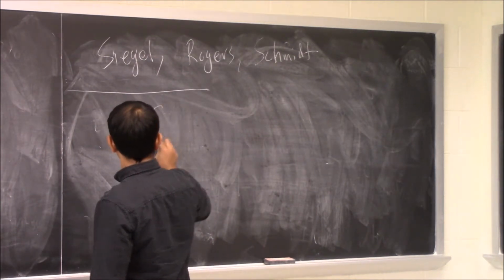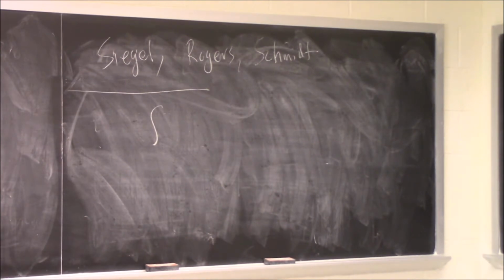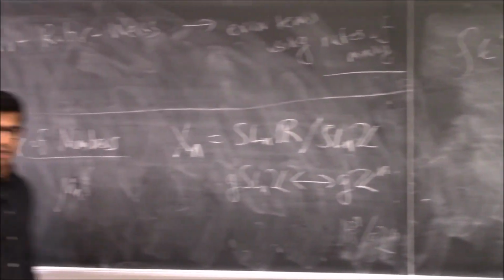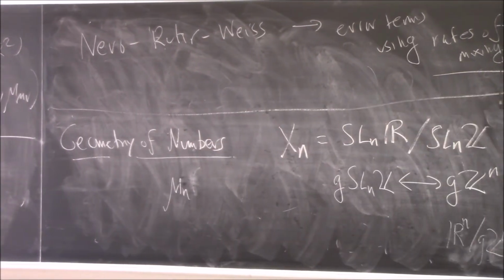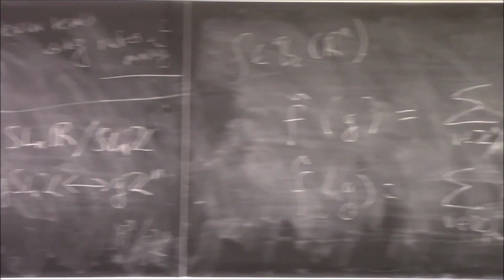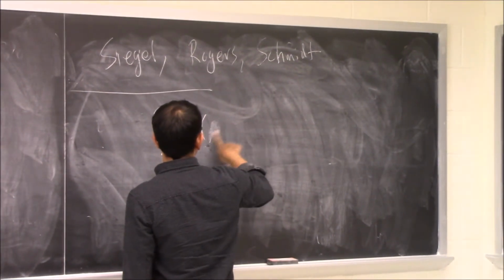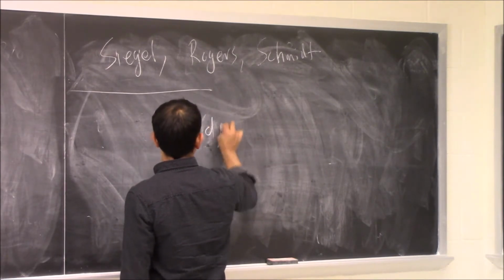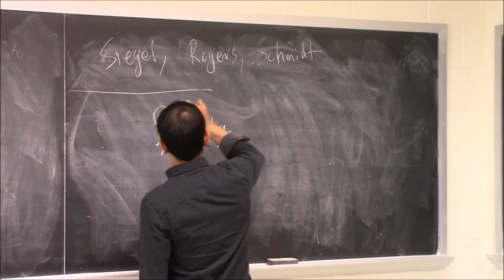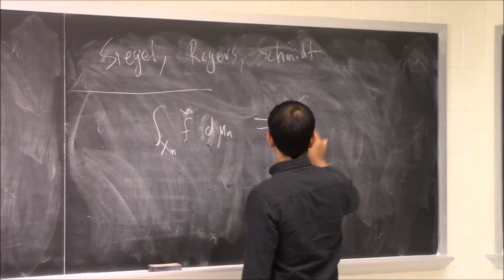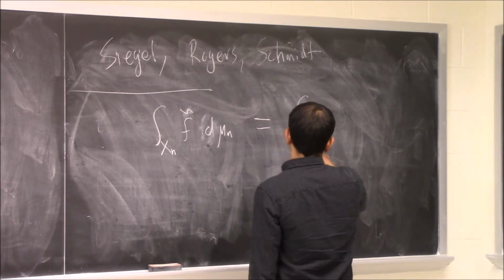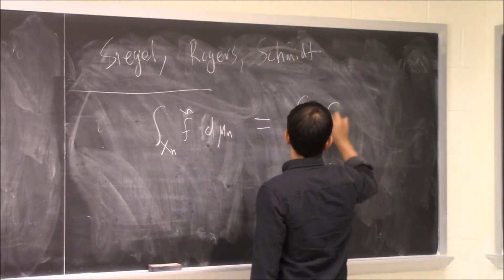Siegel showed that if you look at Haar measure on SL_n(R), you can look at the Haar probability measure on X_n. So let mu_n be the Haar probability measure on X_n, scaled so it's a probability measure. What Siegel showed is that the integral of f hat d mu_n, actually f twiddle is an easier statement, the integral of f twiddle is just the integral of f over R^n.